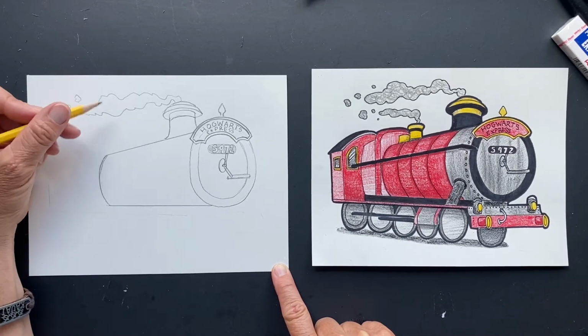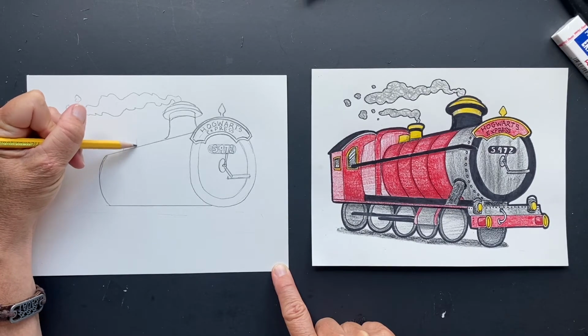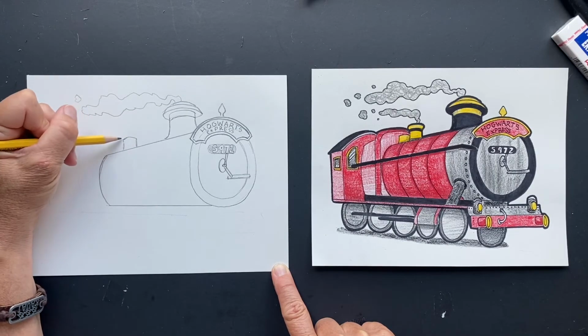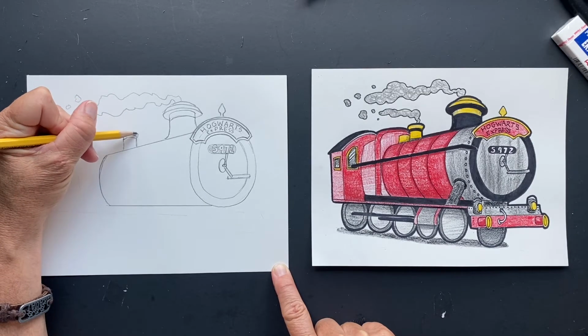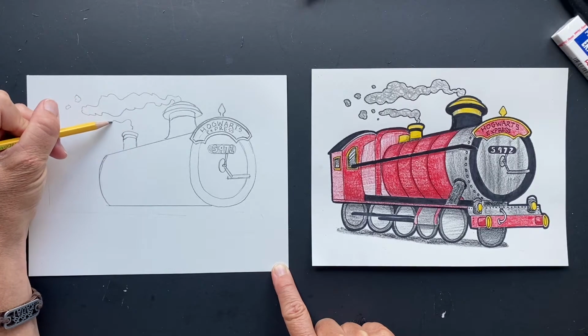And we have another one back here. So let's do it right about here. Make a line up here, here, and then it's going to be connecting here. And you do another connect. And now we got the topper on it. We're gonna have more steam coming out of there. Bloop, bloop, bloop.